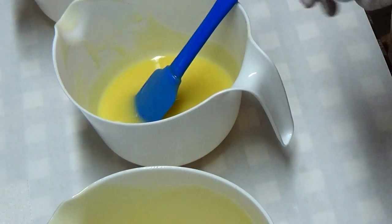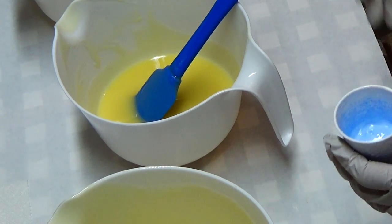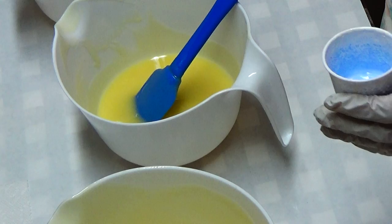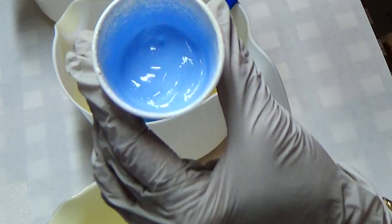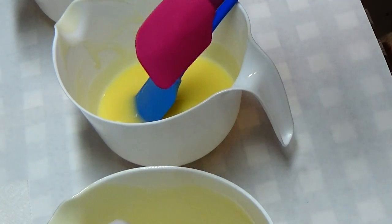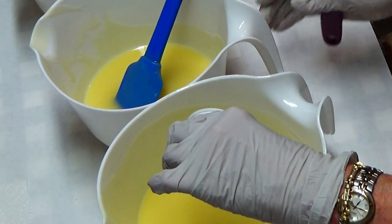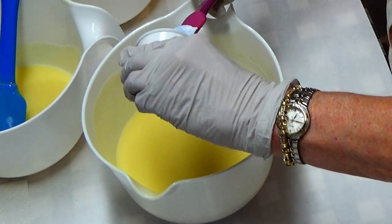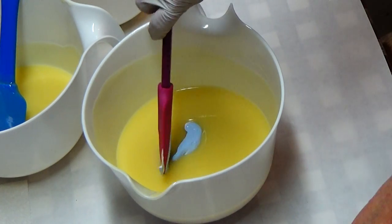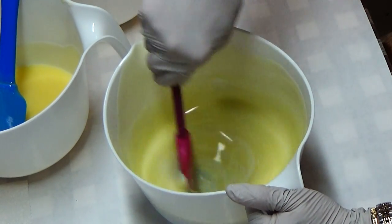Now my colors are Peach Shimmer Mica and 1982 Blue Mica, and of course TD. What I did was mix my TD and a little bit of the blue together to make a light blue. And I'm going to use that as my base. And I mix my TD pretty thick. That's my double color.